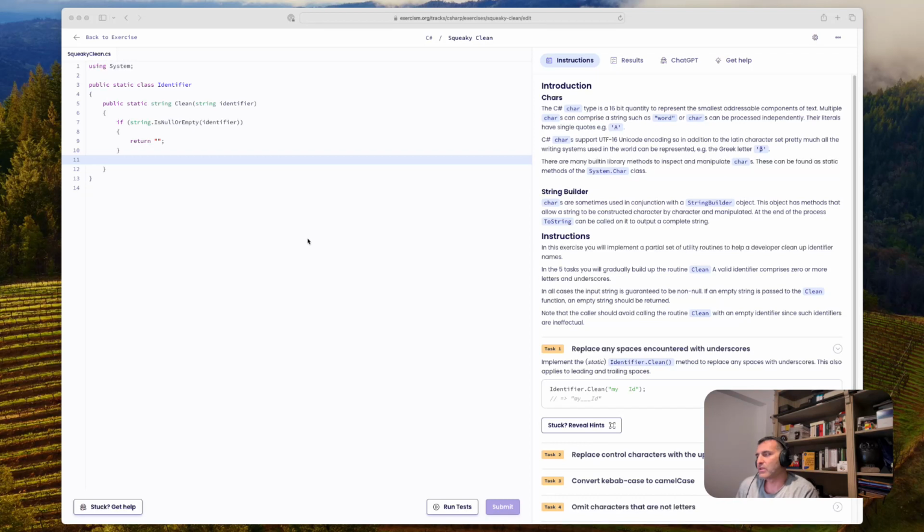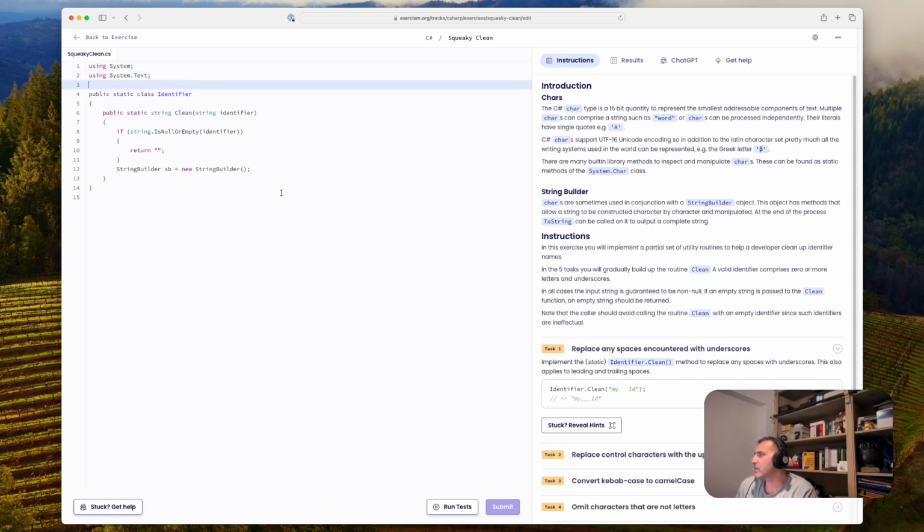Okay. So I guess I want to create a new string builder, right? StringBuilder sb equals new StringBuilder, and this is not a building, it's a builder. I think I need to use System.Text, yeah.